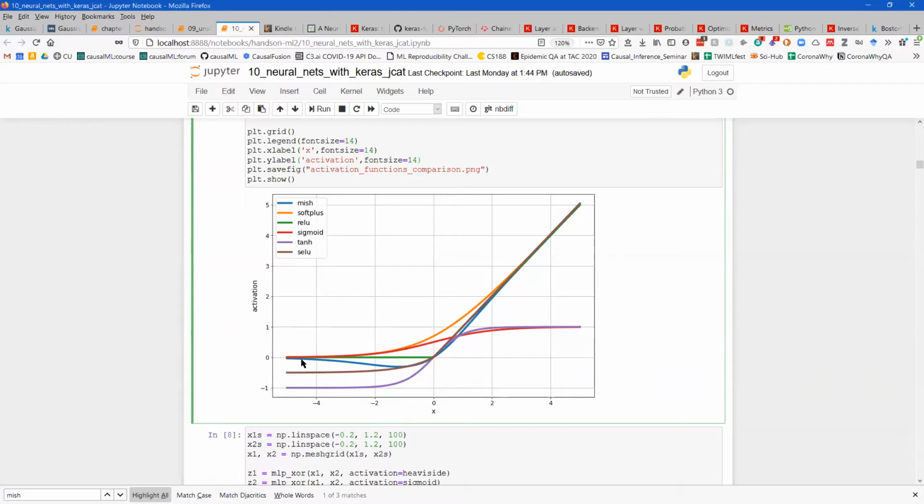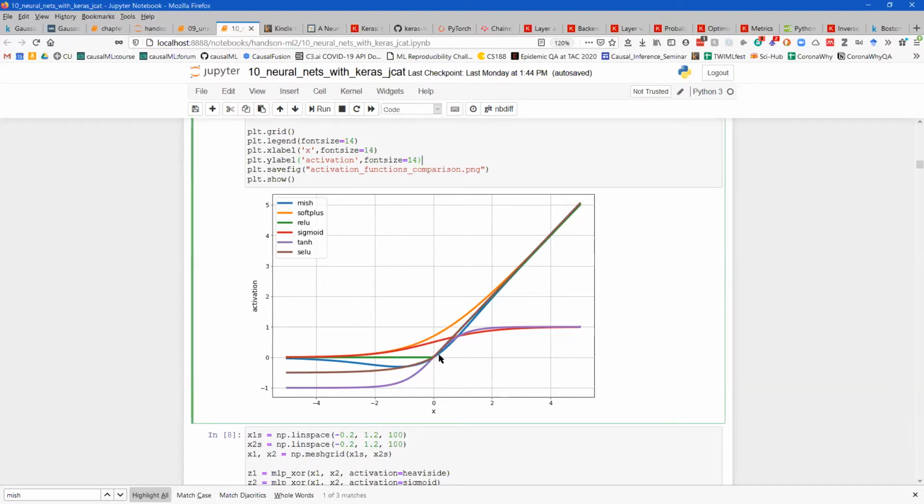So in particular, I don't know why ReLU works well, and I don't know why Mish works well. Also, I noticed that the selling point of ReLU was that it was so fast because it only has linear branches.